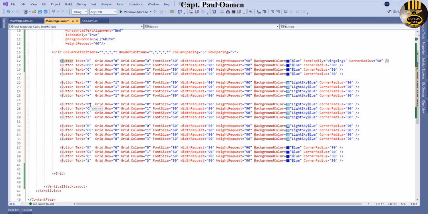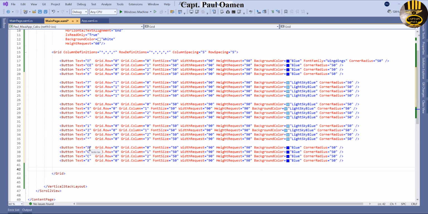Right, so that is that, and here is going to be 4, 5, 6, and we have subtract here. Then underneath here, that's going to be 1, 2, 3, and here will be, let's say, multiply.